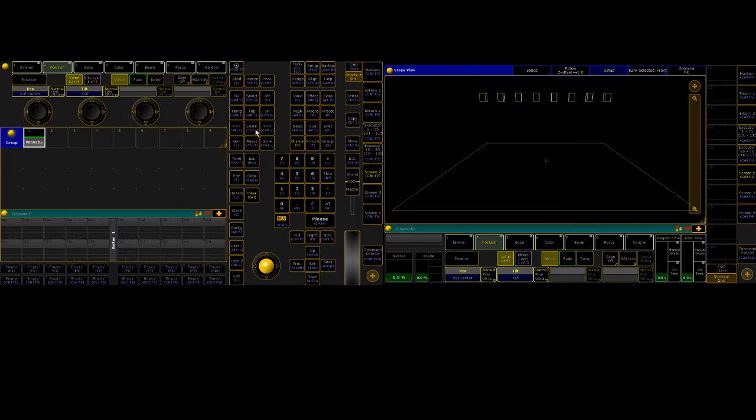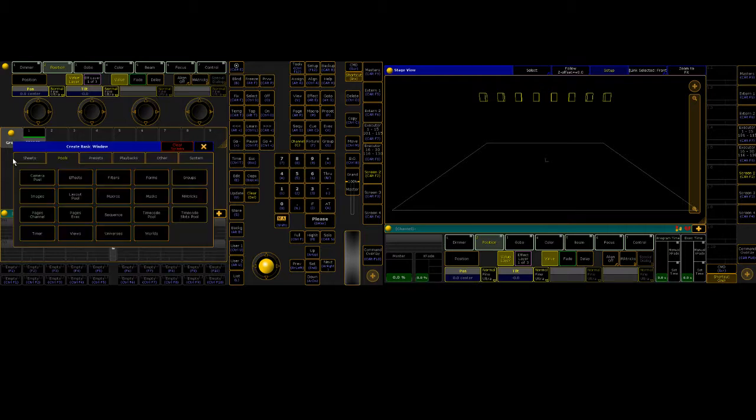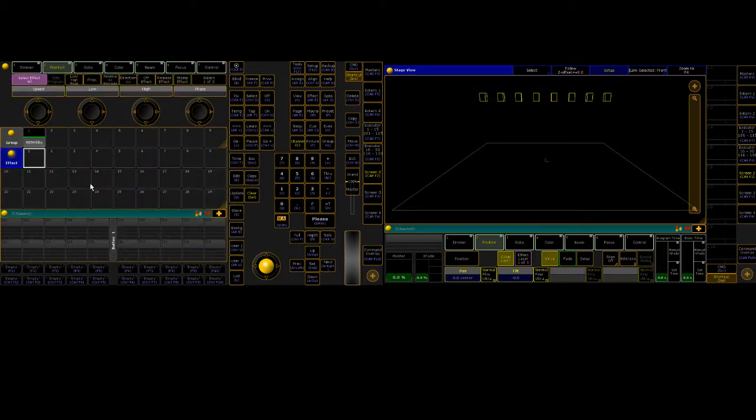Right now we are going to create some little effects and some colors. Let's create a simple position, but before we do that, we're going to create an effects pool and just do it to two lines here.